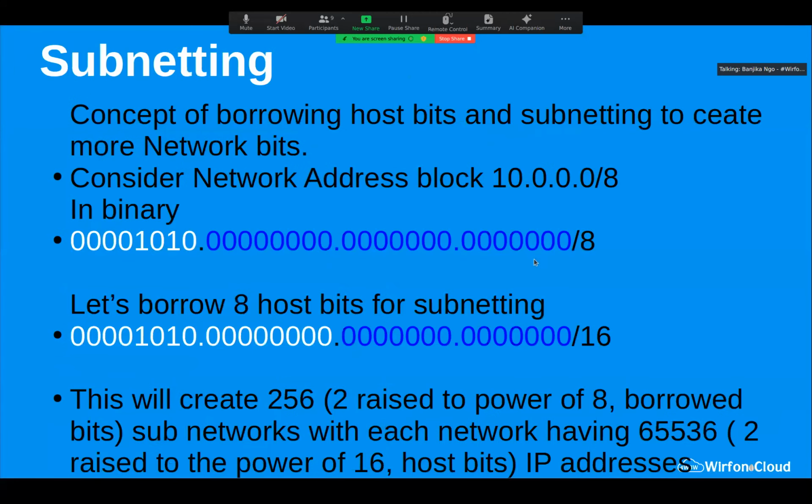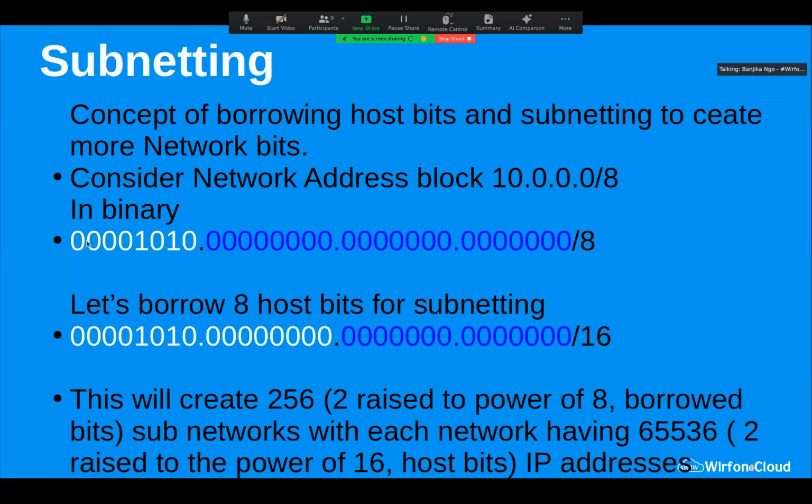So what is then subnetting? Subnetting is when you have a network address block and you want to create subnetworks. That means you want to split that network into smaller subnets. Basically, what we are doing is borrowing some bits from the host portion to create those networks. So for example, if I have this address block that I just referenced, I've put it here in bits so that it shows more clarity.